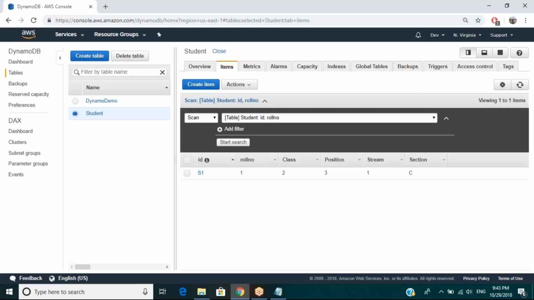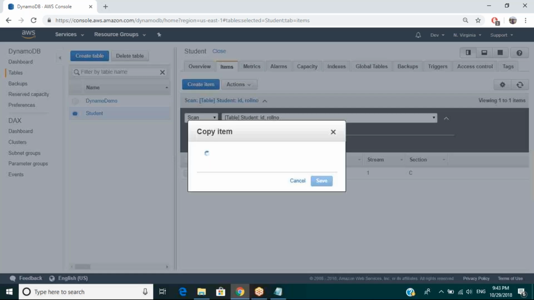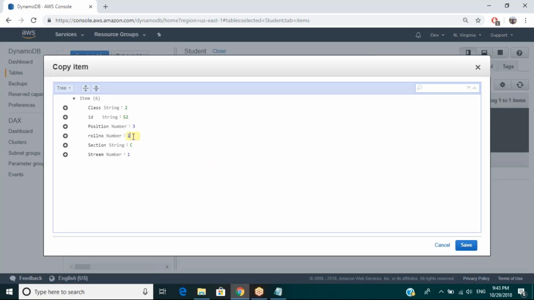Okay, now these are my tables which I have, and let me add a few more entries. Let me just duplicate it. I cannot duplicate everything, but I'll have to change a few things and then I can do it. I can keep other things the same, but I'll have to change a few things such as ID, which I have to make S2, and roll number is important that I have to change. Section I can make B, stream I can say, okay, it's a number, so 1, 2.